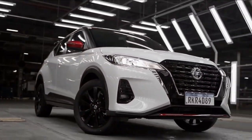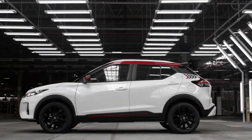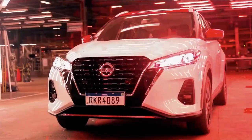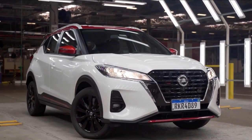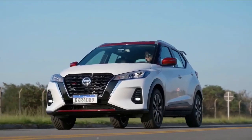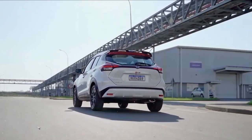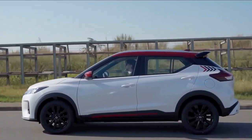In terms of its price, the 2022 Kix is the most affordable of Nissan's SUVs, yet it still offers as standard equipment the infotainment and safety technologies its cash-strapped buyers want most. But in terms of its performance, an underpowered engine and lack of all-wheel drive might make you question whether the Nissan Kix is an SUV at all.